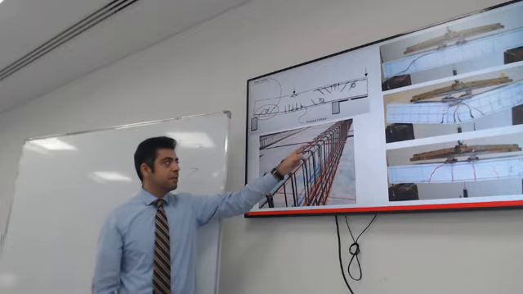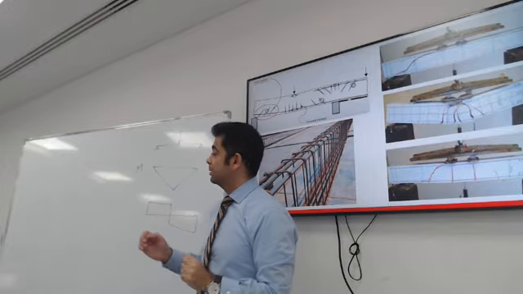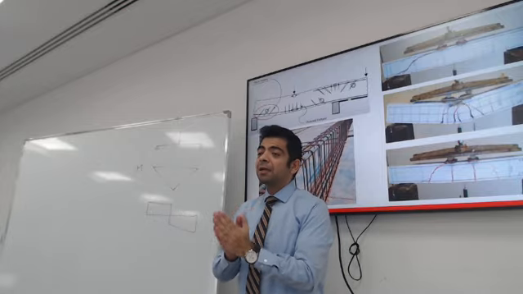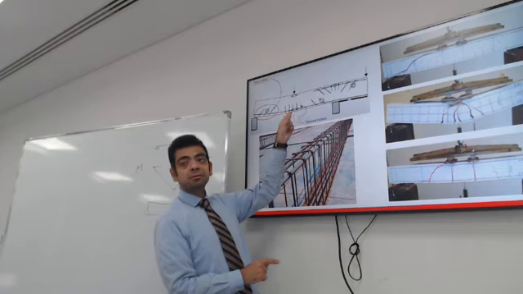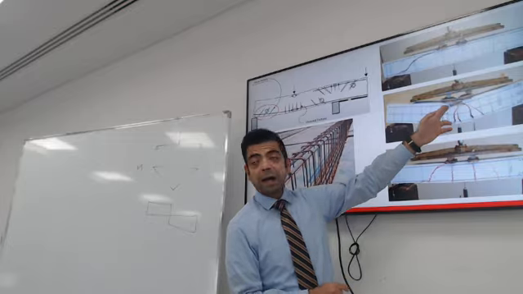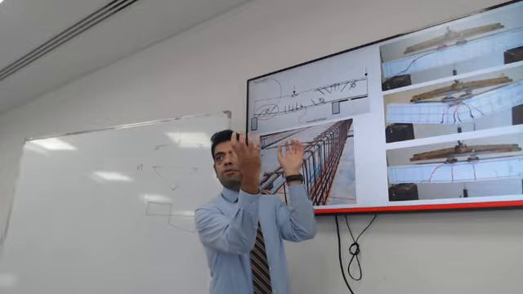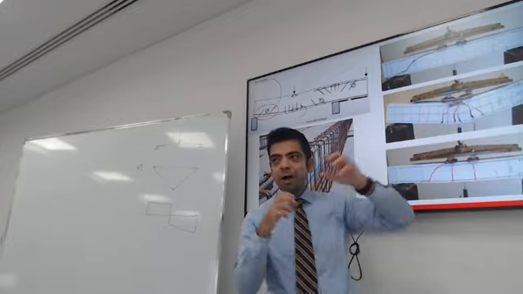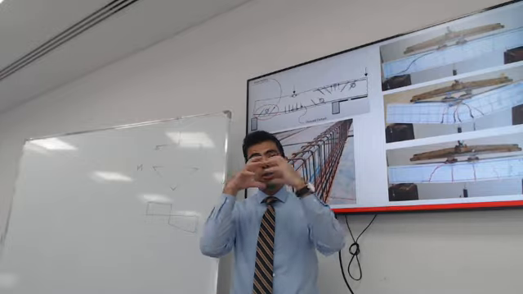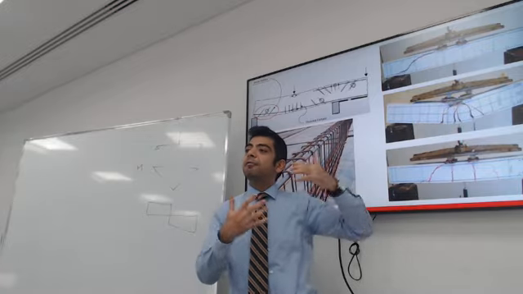What is the main function of these longitudinal bars? To resist bending. What is the shape of bending failure? It starts with vertical cracks. If you have a beam that looks like this, it starts with a vertical crack. The crack keeps propagating vertically until the top of the beam is crushed. Do you see how the concrete at the top is turned into rubble, turned into dust? That's the compression block that we talked about. The bottom is the tension in the rebar, and that's the shape of flexure failure.